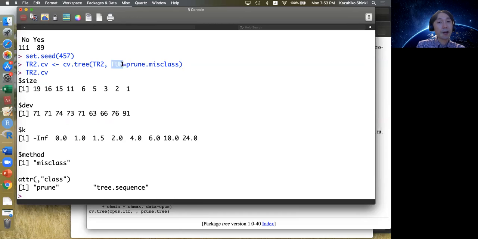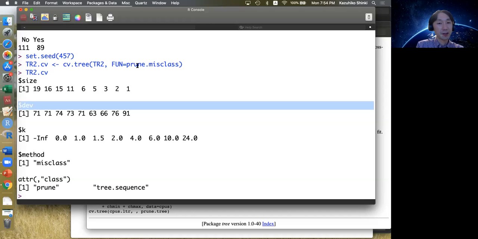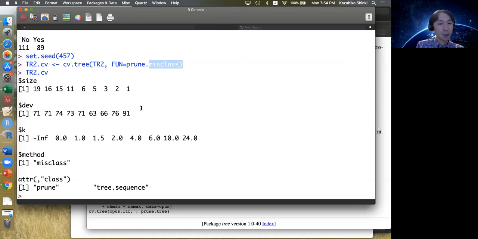So yeah, we have several possible ways for the loss function. Here we count the number of misclassified observations. If we use deviance, then we get deviance here. And actually the object always has the name DEV, even though this is the misclassified number of observations.